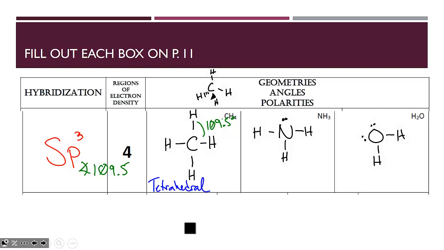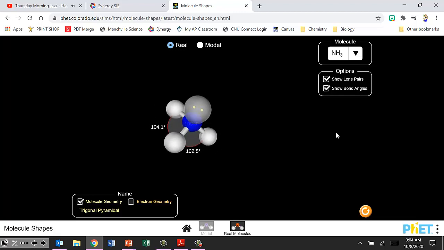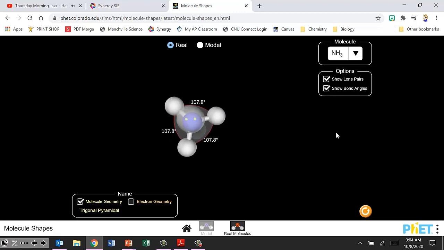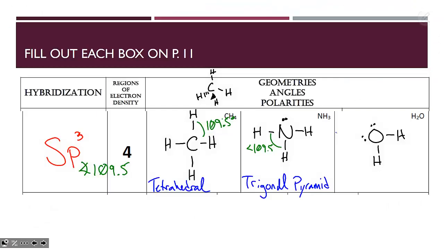Adding a lone pair is going to change the geometry and the bond angle. Lone pairs, remember, take up more space. They have more energy, so they're going to repel the bonded electrons. And again, you're not responsible for knowing the exact values, but you should know that it is slightly less than 109.5 when we get to ammonia. Ammonia's bond angle drops to 107.8. Again, you are not responsible for knowing the exact value, but you do need to know that this shape is different. We have a 3-sided pyramid, so we call this a trigonal pyramid. So anything with 4 regions of electron density and 1 lone pair takes on a trigonal pyramid shape.